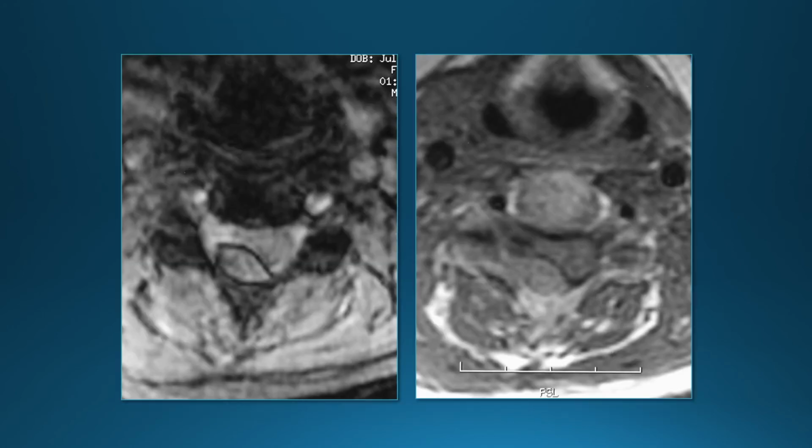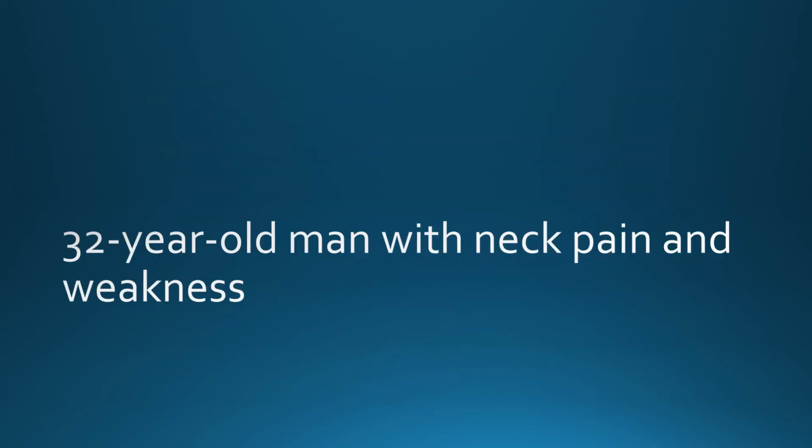This is just a different patient with an epidural hematoma. This is a gradient echo image, so you can see the dark signal around it related to the blood products. This one also has a little bit of bright signal on T1. So the signal on T1 and T2 can help distinguish the epidural abscess from hematoma, and of course the clinical presentation. Okay, we'll move on now.